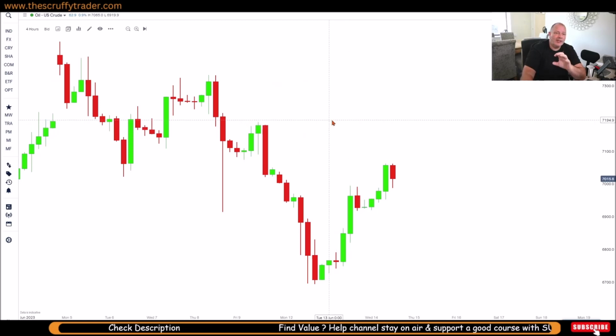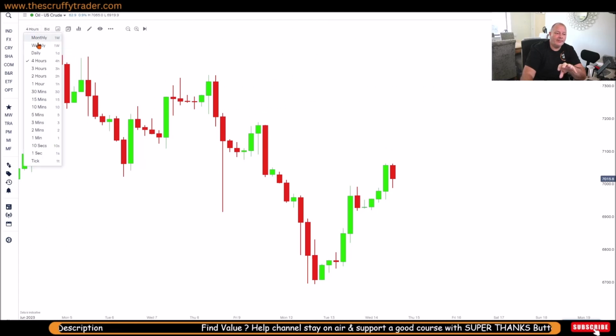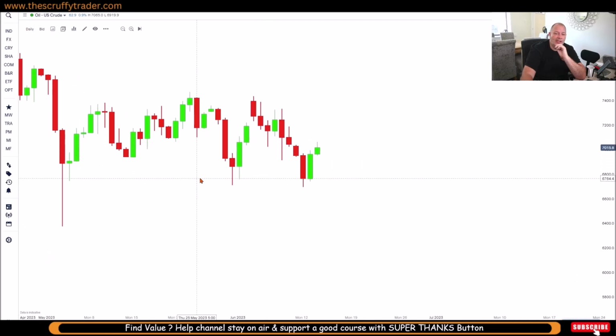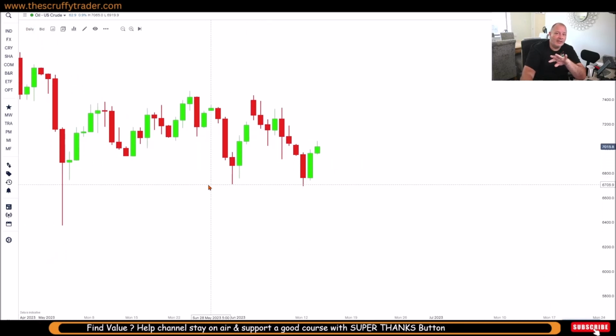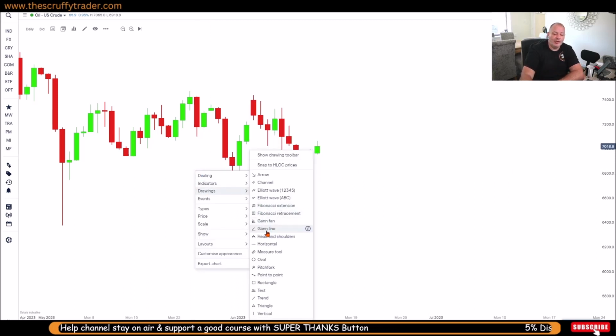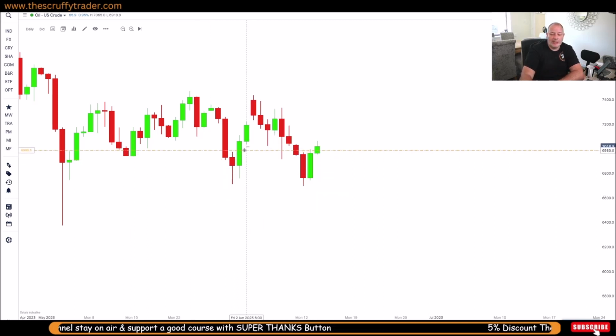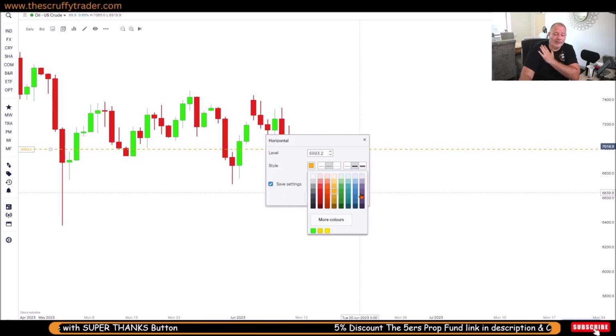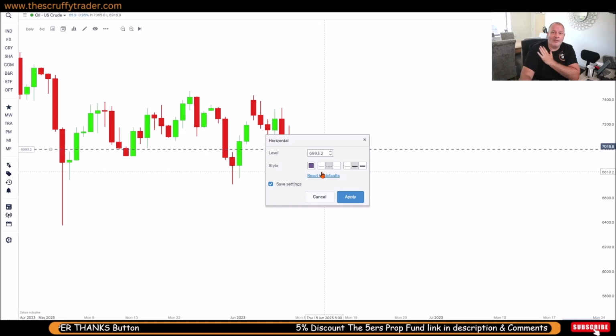So what elements can you put into this chart to help you read it? Well, there's quite a few. So the first thing is, we're going to look at a daddy trade. Now, if you haven't got in tune with the market, this is a good way of getting in tune with it. And what a daddy level is, or daddy trading, if you look at past videos, I've spoken about this for years. It's nothing new, you know. I was talking about daddy levels 4 or 5 years ago.